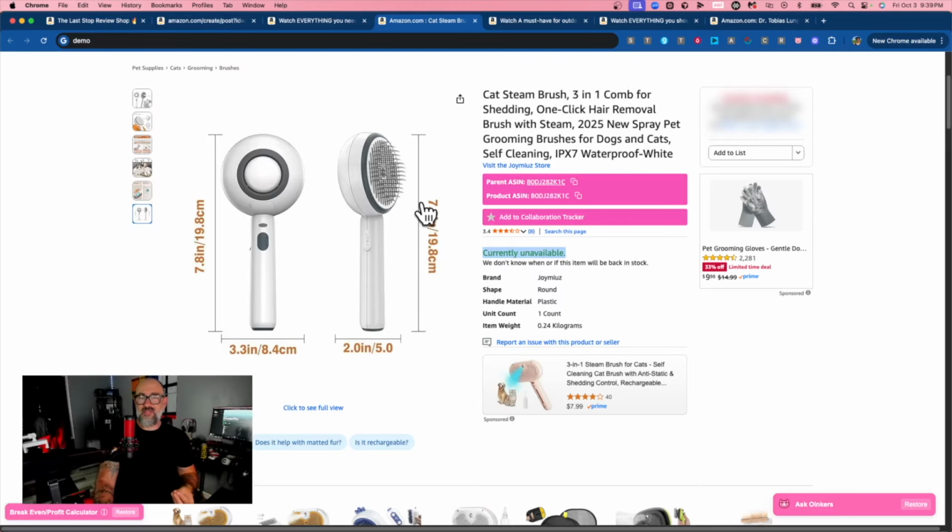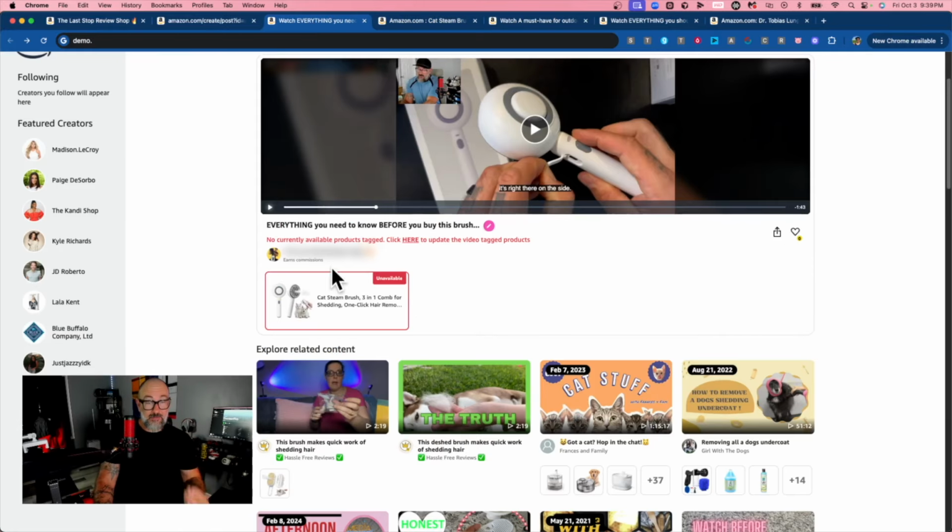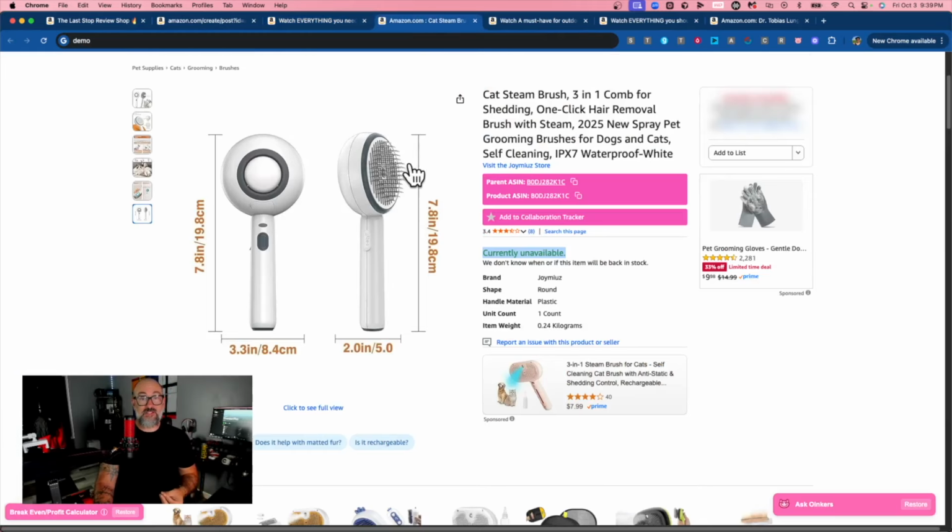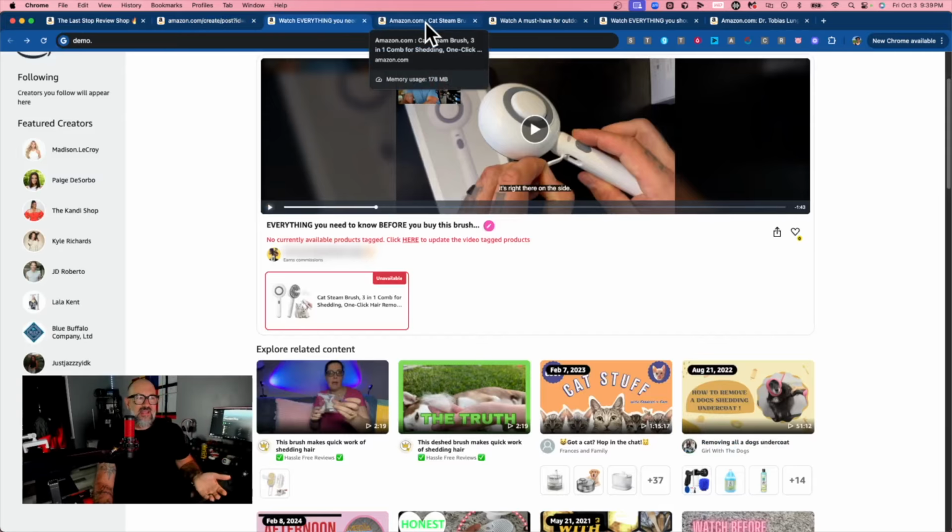So if I have visibility in these cases, where it's not priced here but I click it and it takes me to a priced product, if I have any visibility on the page, I'm probably just going to leave it alone. I don't want to mess with that. Yes, I would like to have it fixed at some point, but I also don't want to mess with my visibility. Now, if I'm the only video on the page, I'll probably just go ahead and fix it. I'd go back to the actual edit page and update it to the priced product correctly, because even if I lose my spot, I'm coming right back to it. Nobody else is currently there. But if it's a really busy product page with a lot of other videos on it, I just don't want to lose my spot, so I'm probably just going to leave it.